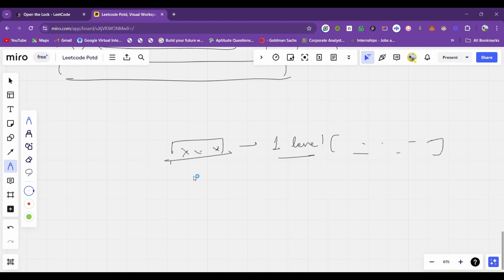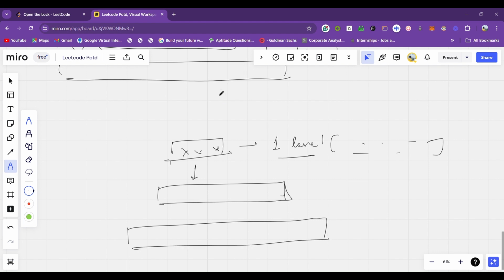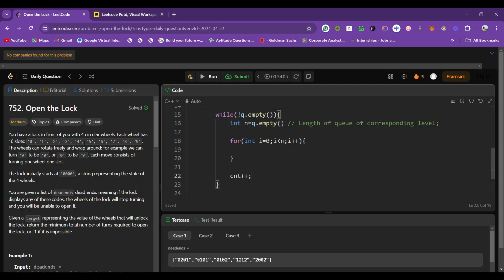Then we are moving to the next level and again taking the length of that particular level. In this way we are doing BFS here, and inside each level I have taken the length of the queue of the corresponding level. Then I am doing operations in that particular level.